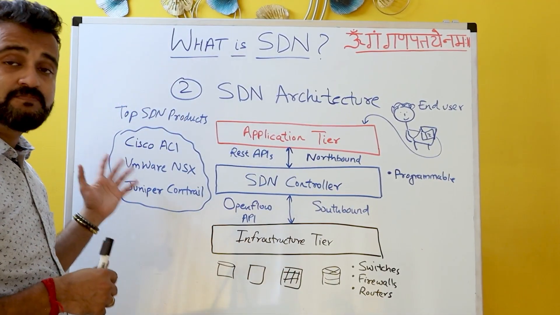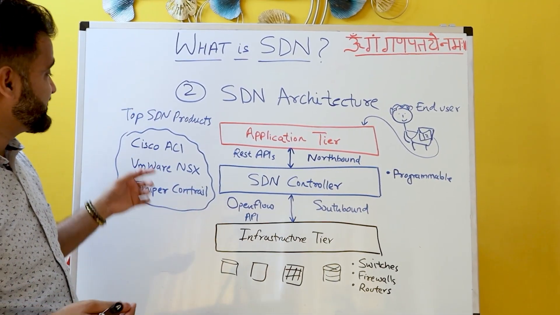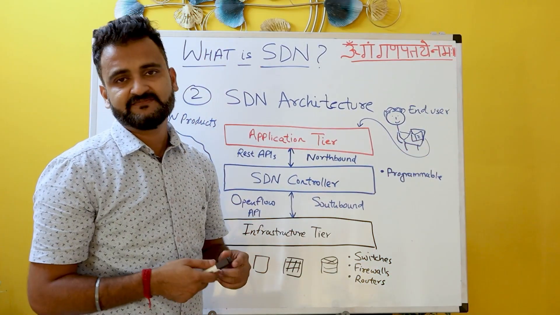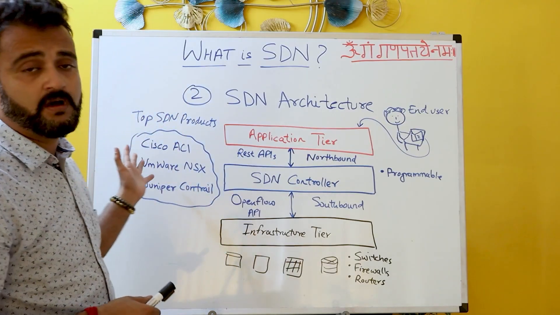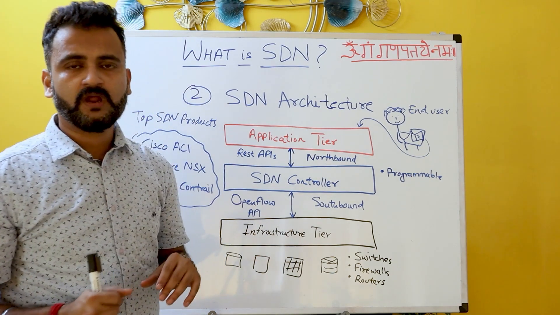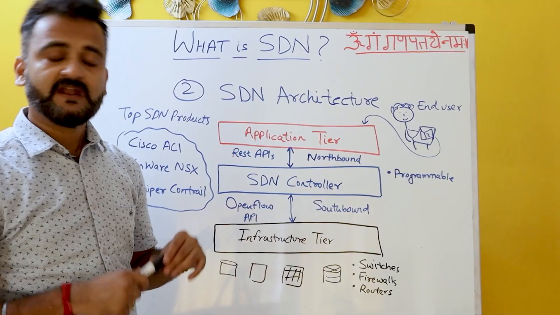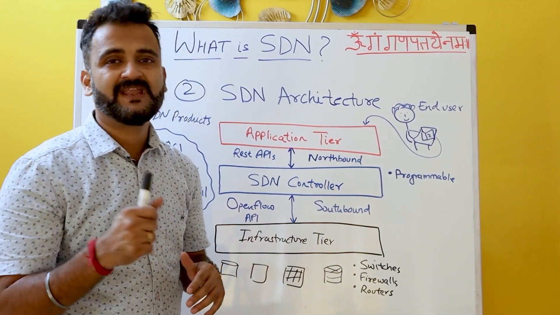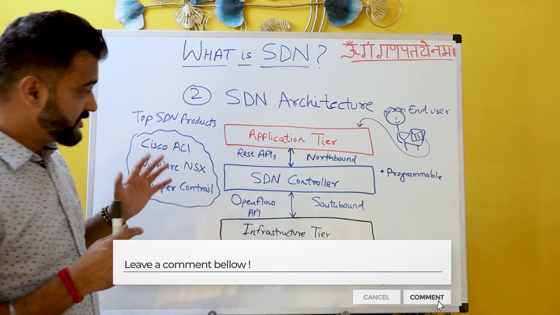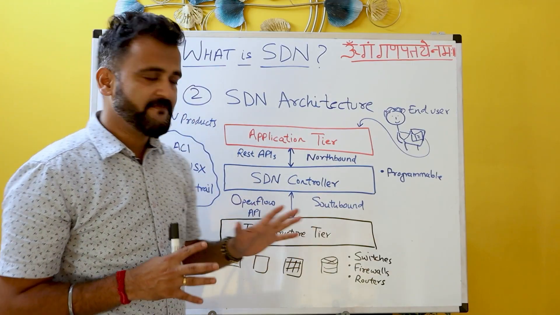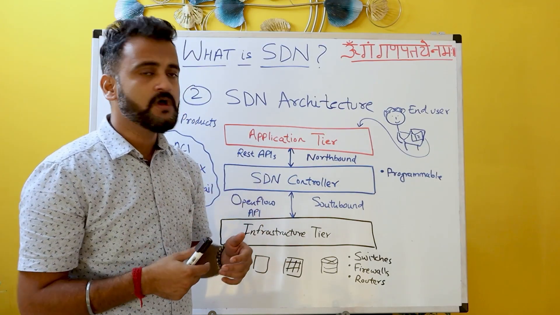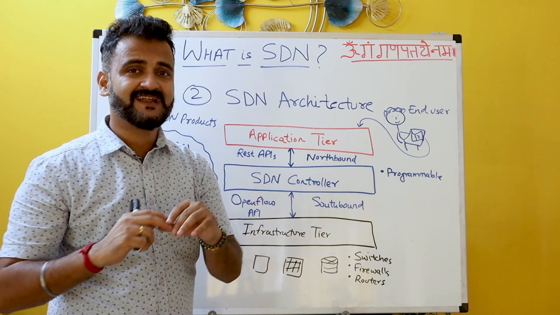The top three SDN products I found are Cisco ACI, VMware NSX, and Juniper Contrail. There are others as well, and you can explore these in detail. When you go to a particular product, note that they also provide other facilities, for example SD-WAN. If you want me to explain SD-WAN separately, let me know in the comments. This is the basic architecture of SDN — it looks simple, but underneath there's a lot of complexity involved. As a beginner, this is more than sufficient to understand how it works.